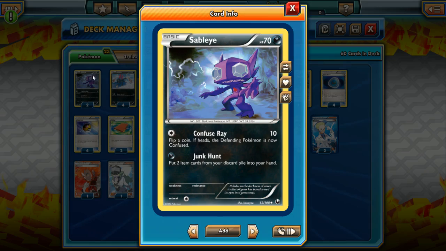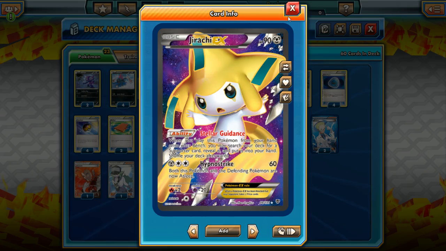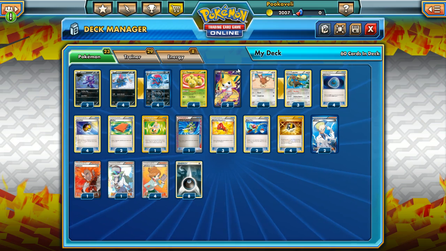Beyond these Pokemon, we have 2 Sableye, just because Junk Hunt is pretty good. We can recover item cards. And then 2 Jirachi EX. This just allows us to search out supporters. Makes our deck a lot more consistent. And just make sure we can draw cards over and over and over.